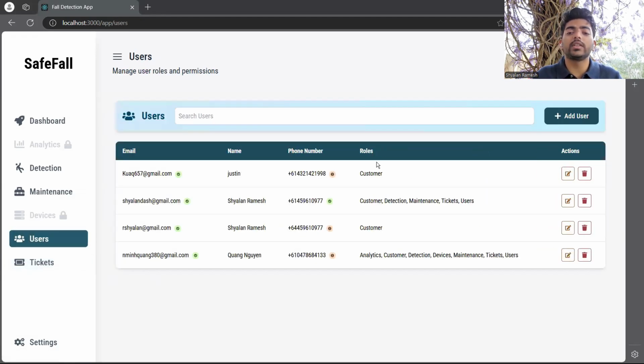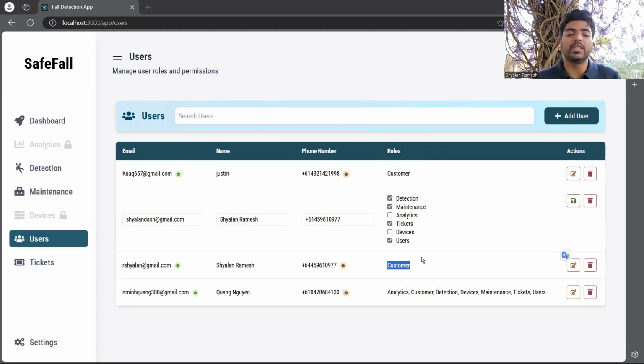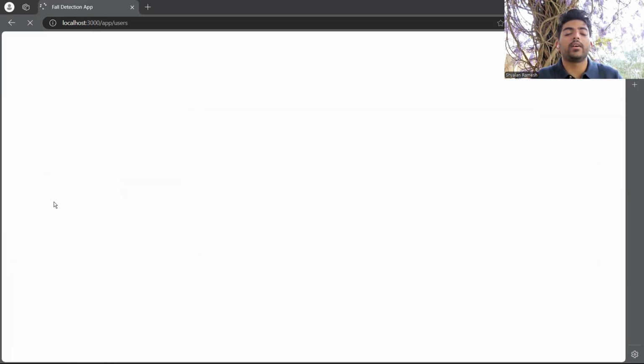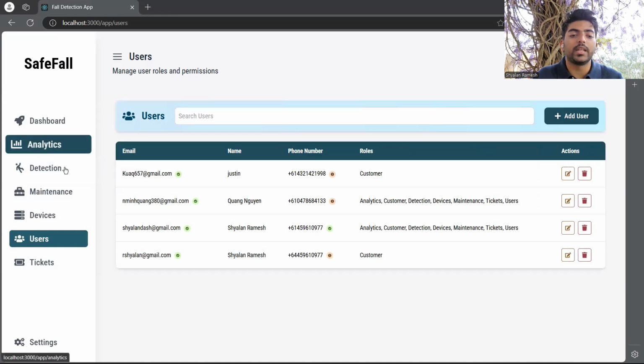And this is the user. So you can see customer here, and all the other portals are showing different parts of the admin user roles they have. So, for example, the first email and the third email addresses. So this is the email that we logged into before. That was a customer portal. As you can clearly see here, it says so. But the email that I'm logged into now has all of these access. And if you can see analytics and devices, they are both locked. But if I enable them here and save them, you can see that after a quick refresh, they're both enabled.